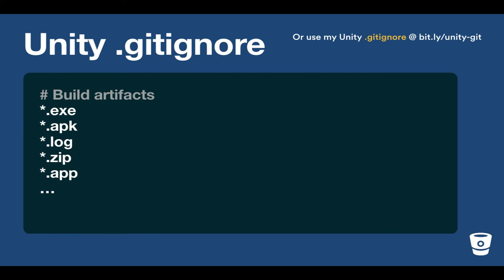Another thing you want to ignore is build artifacts. So some people do push builds into their Git repositories, but typically there's better ways to do that. I'll be talking a little bit about build artifact storage later in the talk, but usually it's better to either use a network file share or have a dedicated tool for binary management. JFrog has a tool called Artifactory or Bintray, for example, and then you can use that to distribute builds as well a lot more easily than having them straight in your version control system.